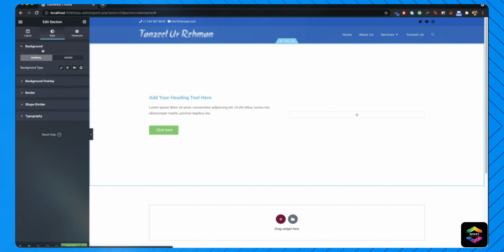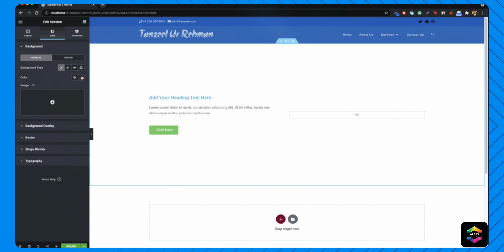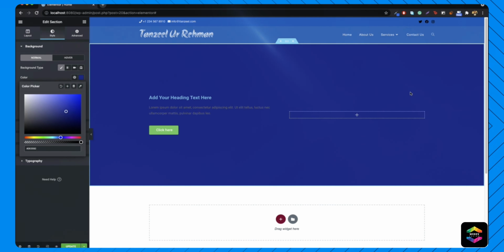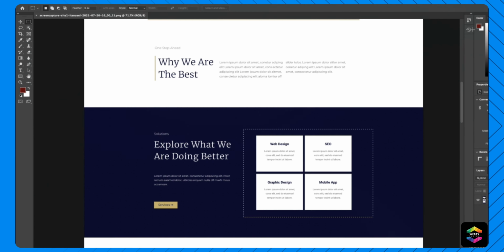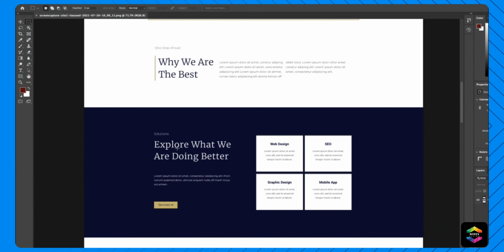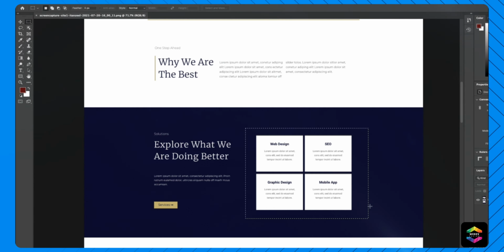And now I'm going to go into the style. I'm going to go to the classic color, and I'm going to choose my color just like that. And now you can see we do get a design of this. Now what you can do is style your headings and text like that, but we're not going to be doing that. We are basically focusing on this thing right here.